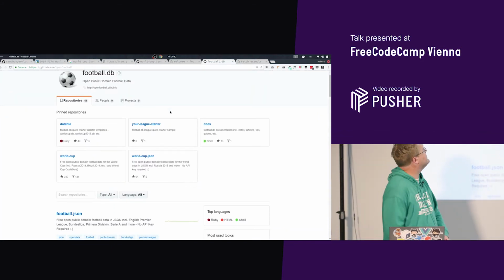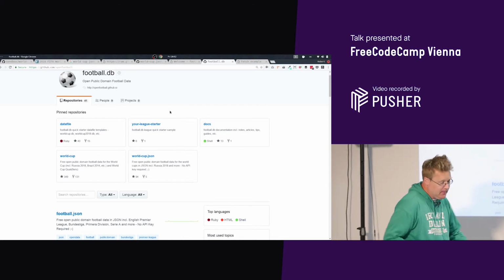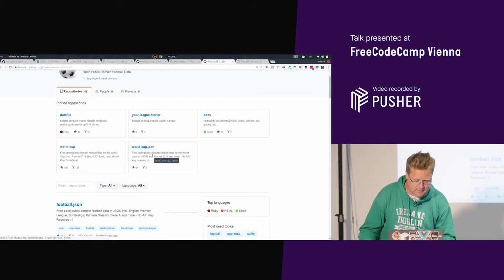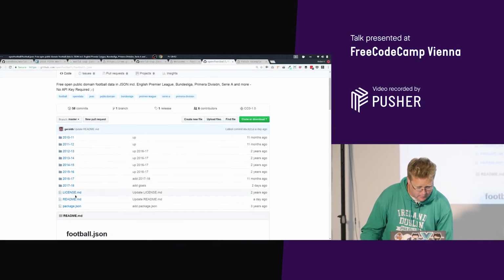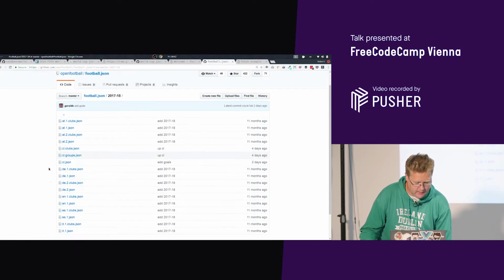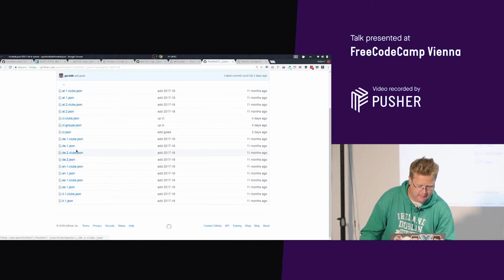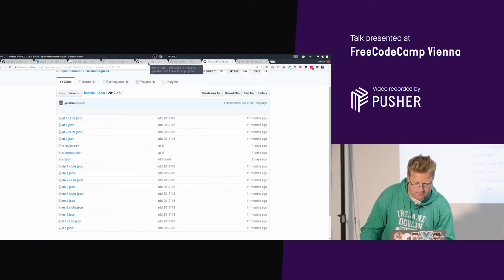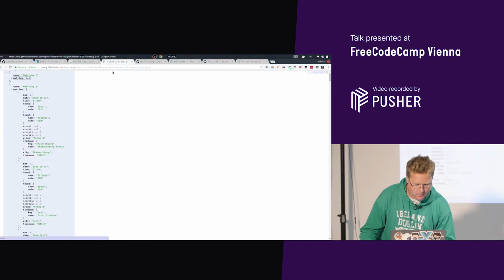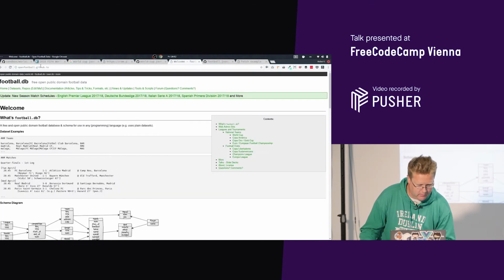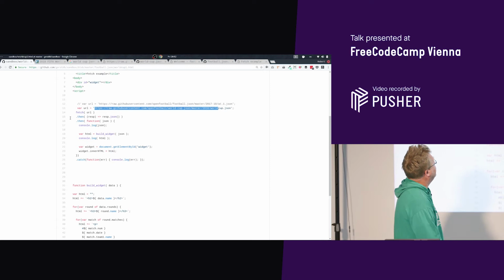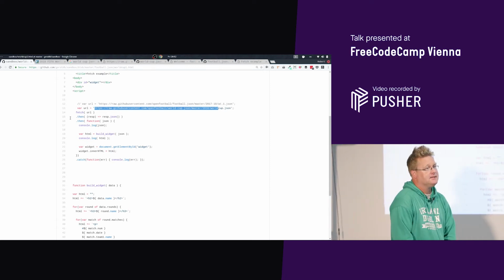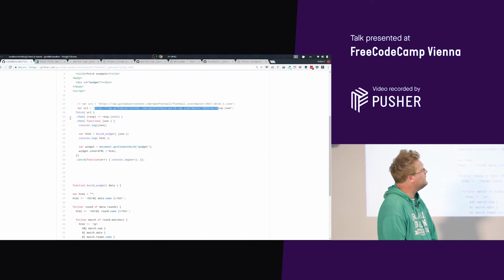That's the football database project on GitHub. And so we've seen the World Cup JSON has its own repo, but the football JSON would be the repositories for the Bundesliga and for the English Premier League, for the Spanish La Liga, and so on and so forth. So you just have to change the link. So going back to the fetch example. Here it is. So all you do is you provide the link and then fetch.